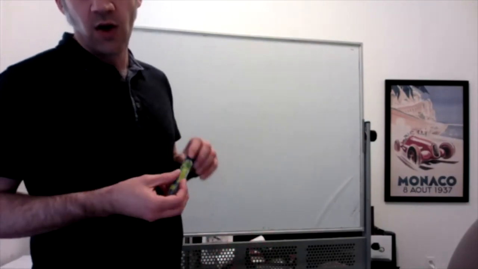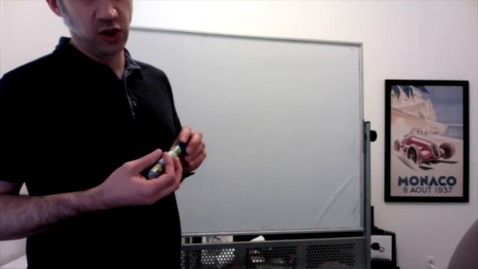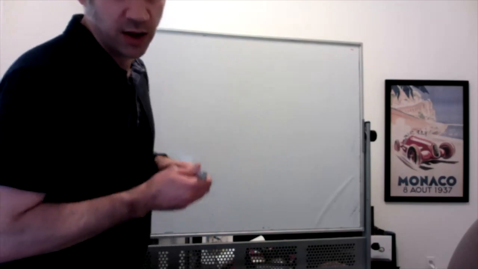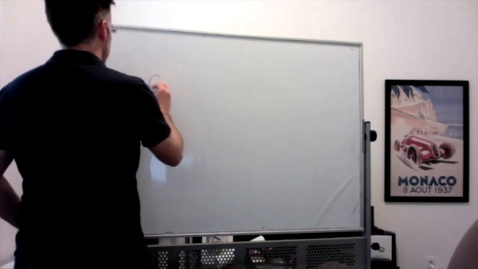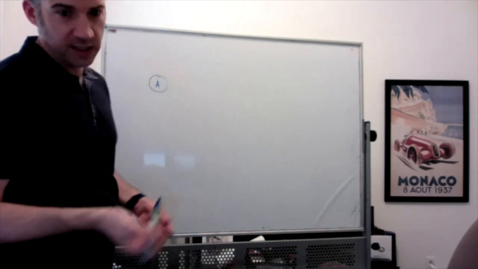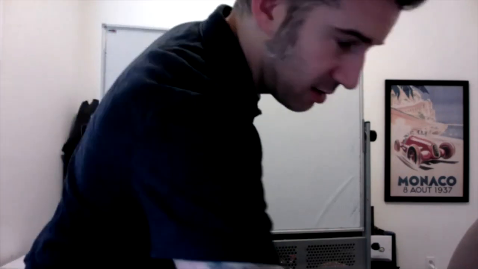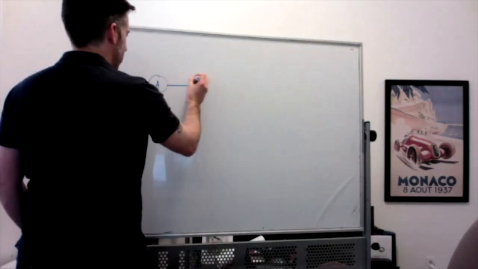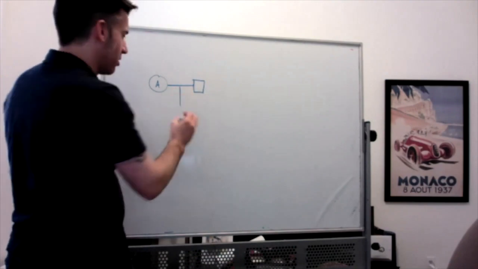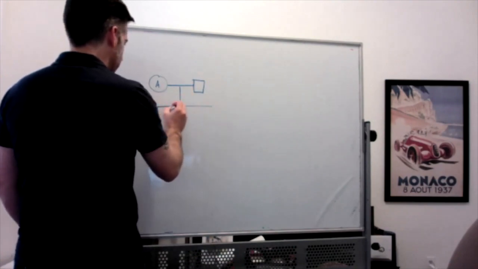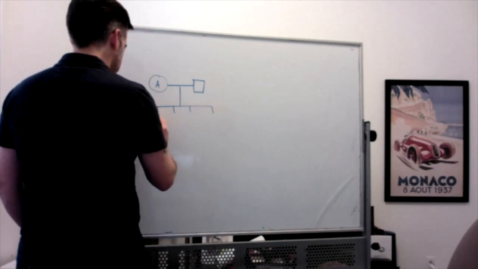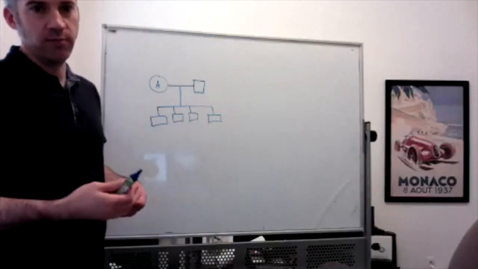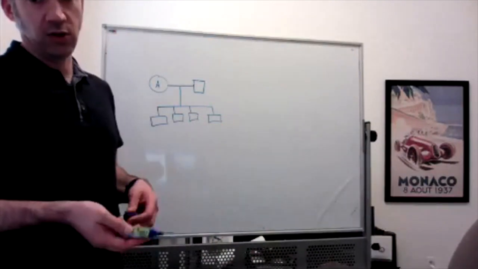So here's the setup. A mother of 4 wants to know the probability that she is a carrier of the hemophilia gene. Here's what we know about her. She has 3 healthy asymptomatic sons and 1 healthy daughter. So here's this mother of 4. We use circles for ladies and squares for gents. I don't know why. And she has had children with this other gentleman over here. And their 4 kids, 3 boys and 1 girl, are all asymptomatic. And we use the open boxes or open circles to indicate someone who is affected.